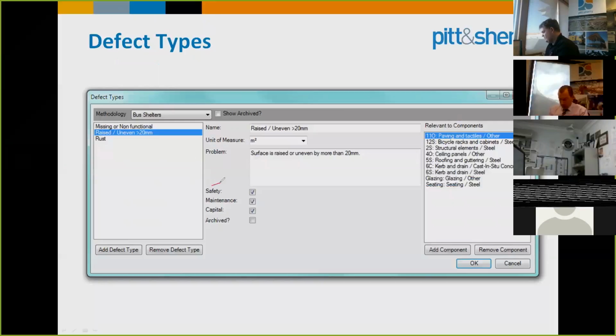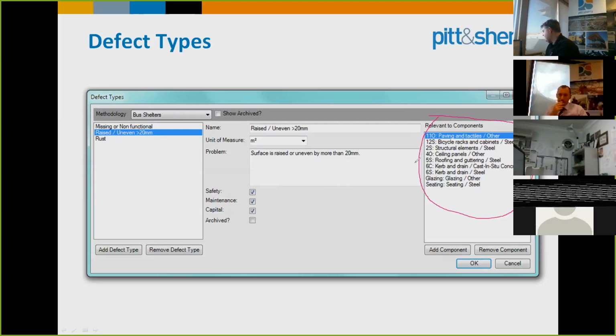With these defect types, we can also specify the type of defect, and this categorization exists on the defects. So if you've marked a defect as a safety defect, you will get any defect types available that are marked as a safety defect type. And we can define what component types these defect types are relevant to.